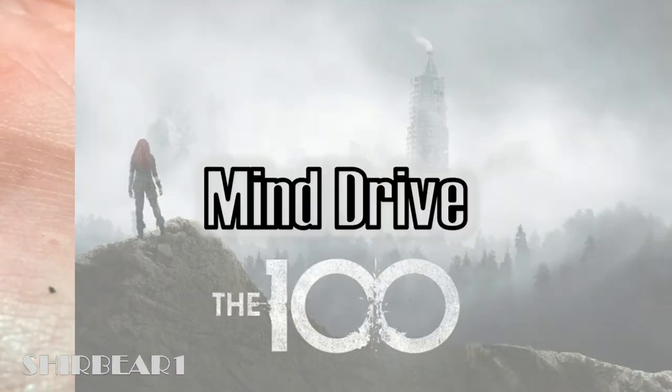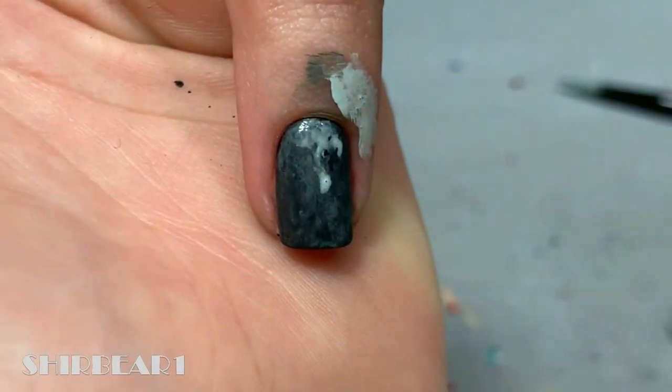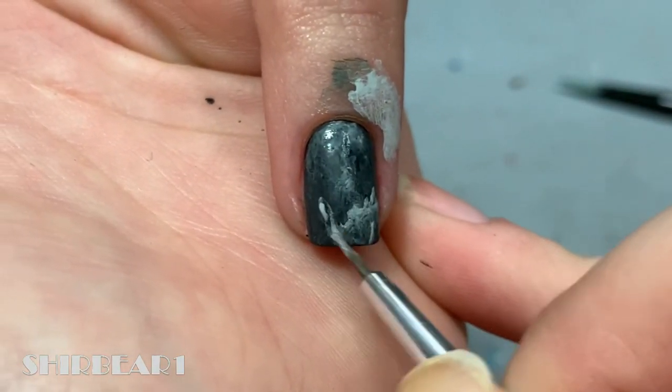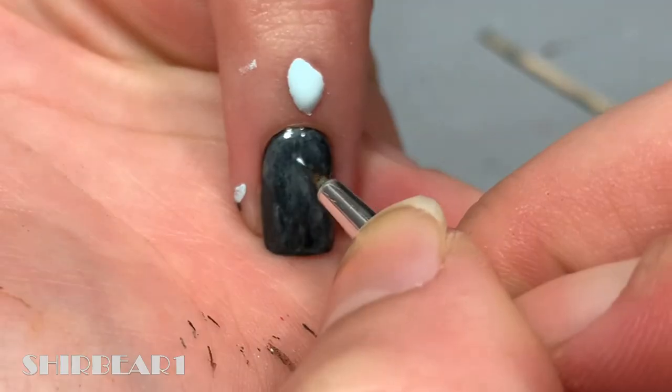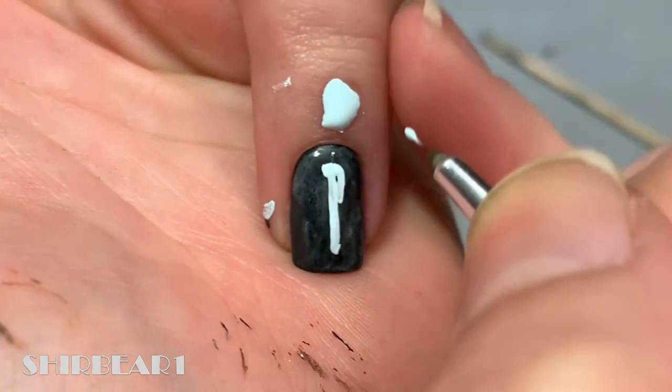Last but not least is the mind drive. Start with a black base and then add medium and light watered down gray for a smoky look. Paint a sort of ugly kite shape with light blue and then shade it with different blues.